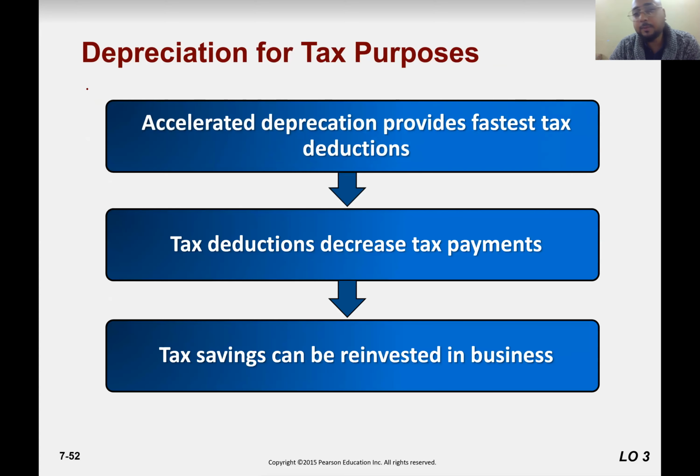So there is a benefit of having the double declining method. Like I told you, early years have the highest depreciation, lowest profit, lowest taxes, right? So remember, cash flow is different than the profit, because depreciation is non-cash. So we can use that cash flow, which is saved from applying the lowest taxes, and reinvest it into the business. We call this a tax shield, S-H-I-E-L-D, shield, that we make against taxes, and we use those cash flows to reinvest in our business.